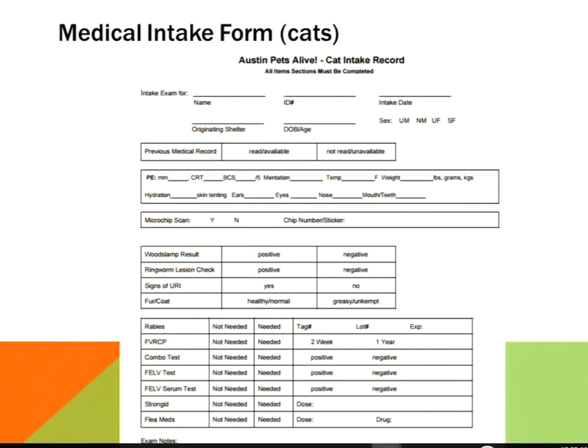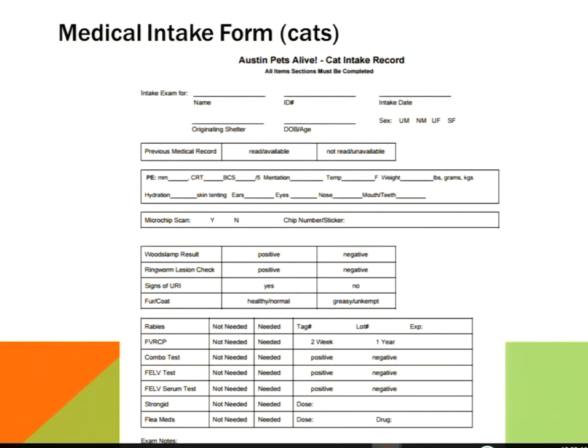This is Awesome Pets Alive's medical intake form for cats. So this is what the vet clinic fills out, and they have made it so foolproof by having it just fill in the blank. You literally can't forget or make a mistake. I mean, their physical exam section that their technicians fill out literally is, mucous membranes blank. So you just write one letter to answer that question. CRT blank, one letter to fill that question out. It just makes it so easy.